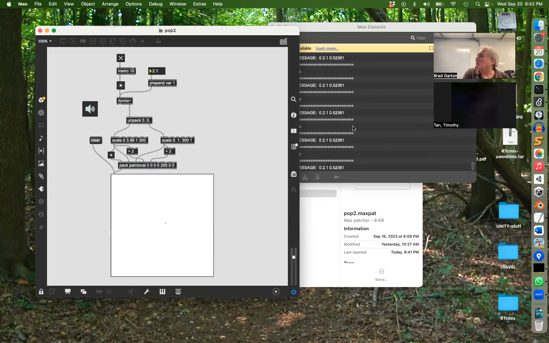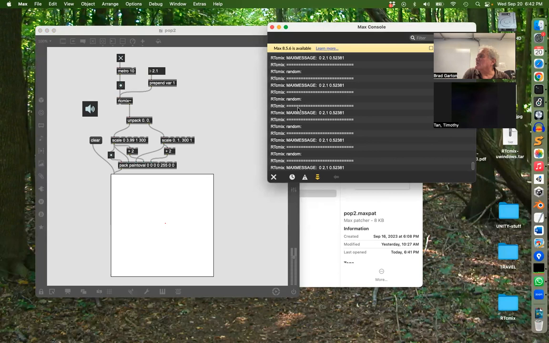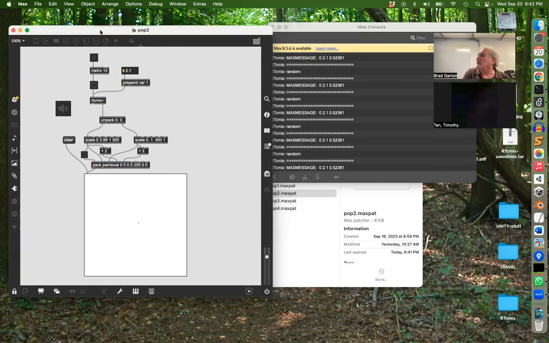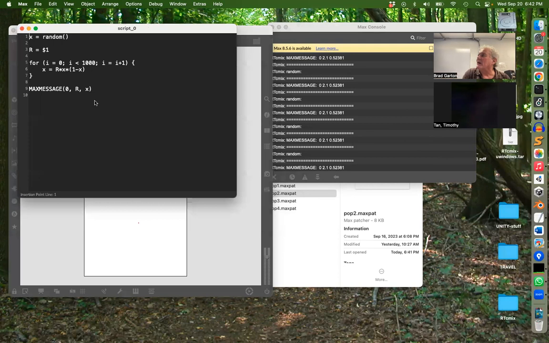Now, I'm going to do something right now. You see how it's doing all this nonsense here? You probably noticed that the last time. That can get annoying, especially if you're looking for some error messages or something like that. And in certain cases, it'll even slow down your machine a little bit because it's trying to print all this stuff. I can get rid of that by saying print off.